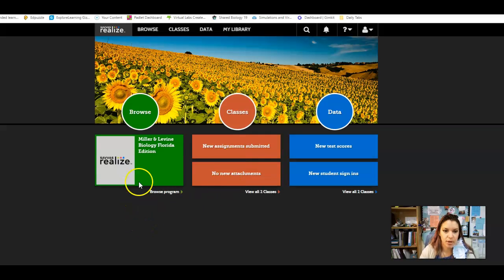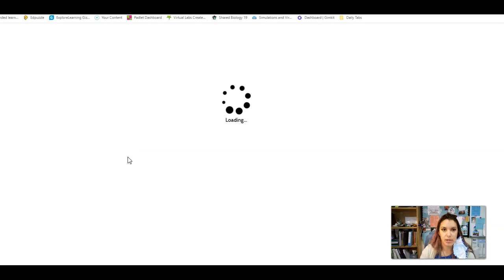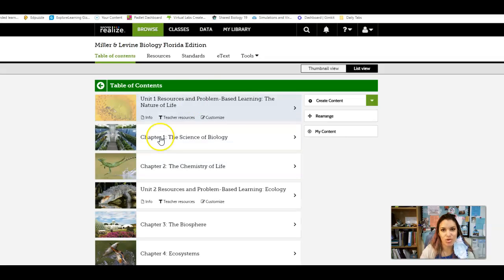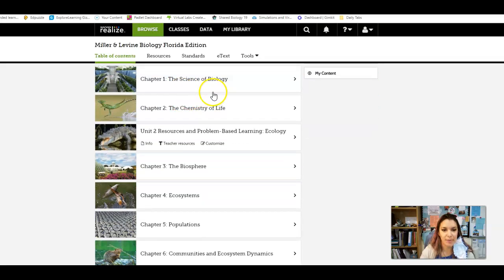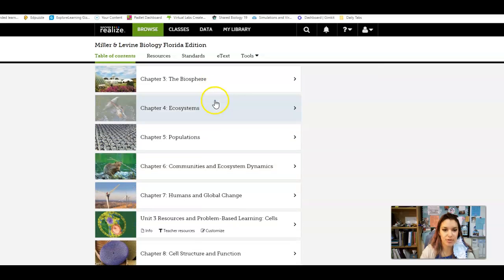All right, and what you're going to click on is right here. Usually there's a little bee image. I did get a notification that they are updating and trying to work with all the new traffic that they're getting. So it is quite often glitchy. I'm sure your children have already complained about it, but I think they're working on it, so that's good news.